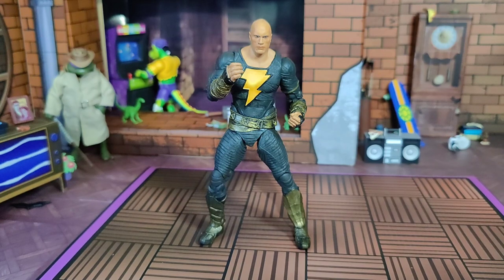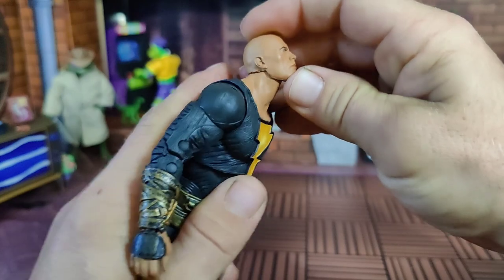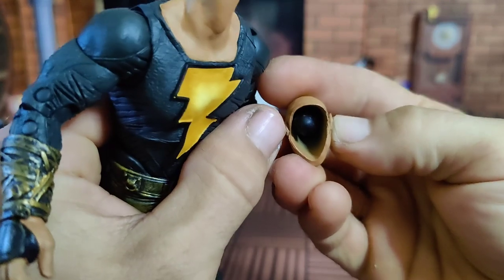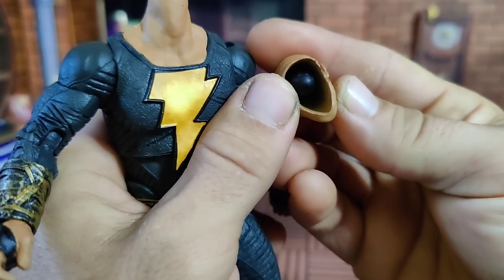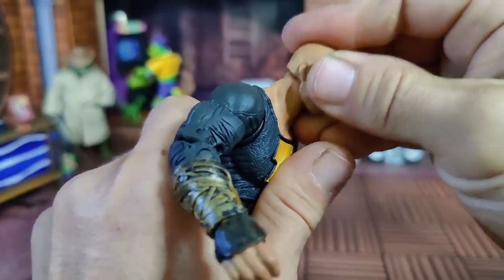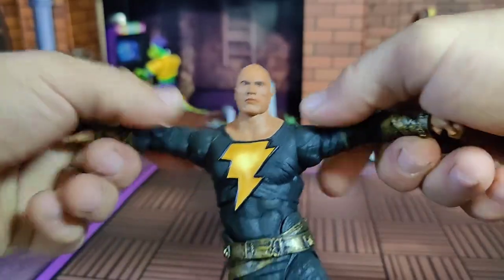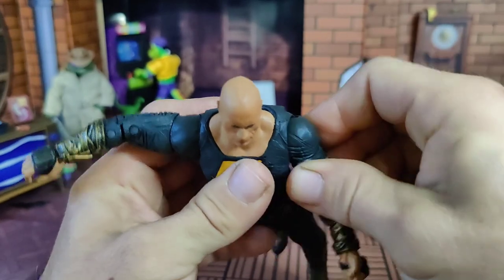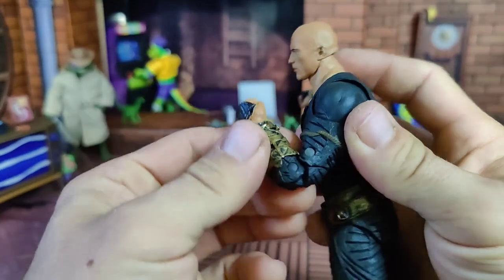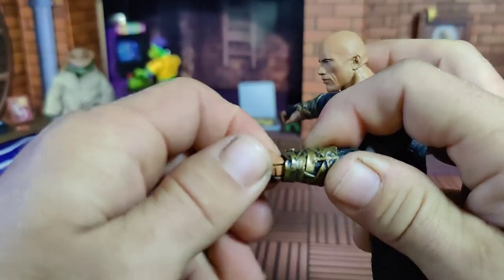Looking at the articulation, McFarlane's got his standard scheme — 22 moving parts as stated on the package. And I think the cuts are starting to work better as we progress. The head is on a dumbbell joint so it'll come back this far — pretty good for flying poses. It'll pop off pretty easy if you try to force beyond that. You can look down this far, and because it's a dumbbell, you get all kinds of crazy tilt. Ball jointed shoulders come up this far, they'll rotate all the way around, with that little cup — not quite a butterfly joint, but you do get that little bit of extra back and forth. Bicep cut, molded into it, nice and tight. Double jointed elbows — you can fold that all the way in half. Both hands are hinged in and out and will rotate all the way around.